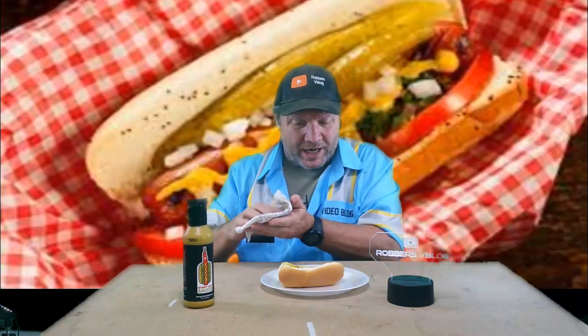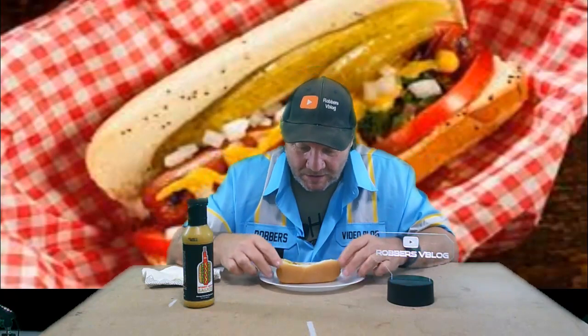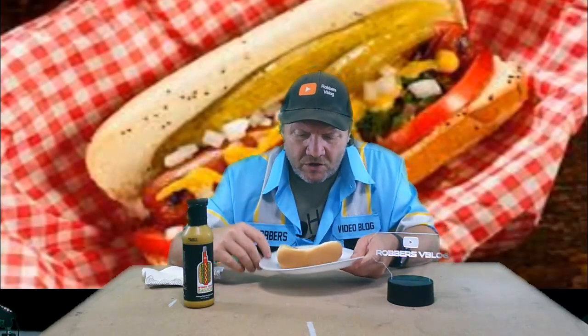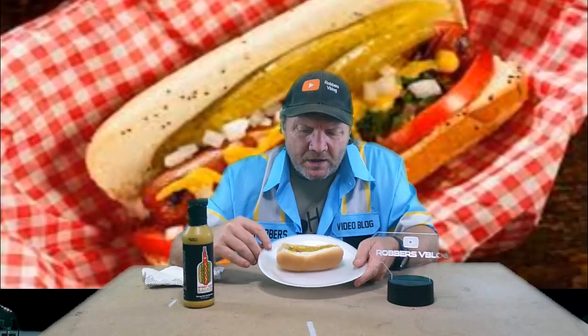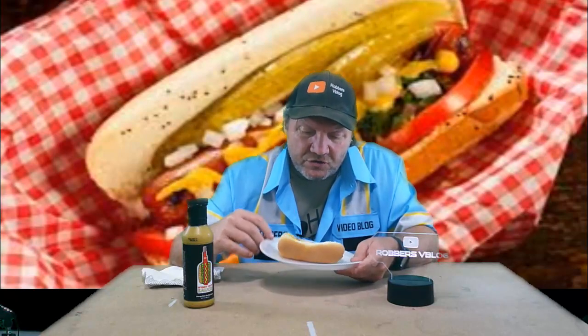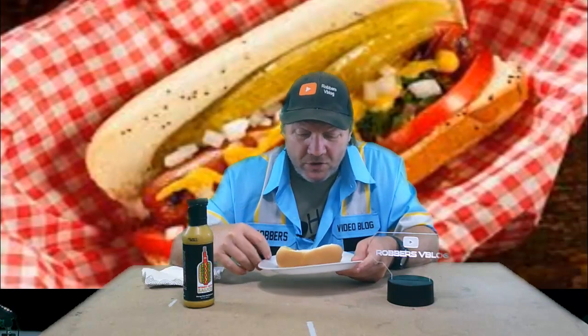It's very loose, almost like a somewhat thick watery consistency. It came out really quick — I wasn't expecting that. But it's got the smell of a Chicago dog — the mustard and the pickle. Looking at it, there might be a little chunk of tomato in there. It's got the green color, probably a mix of the relish and dill pickle, and the yellow which is the mustard. The onions and celery salt are probably chopped up in there too.